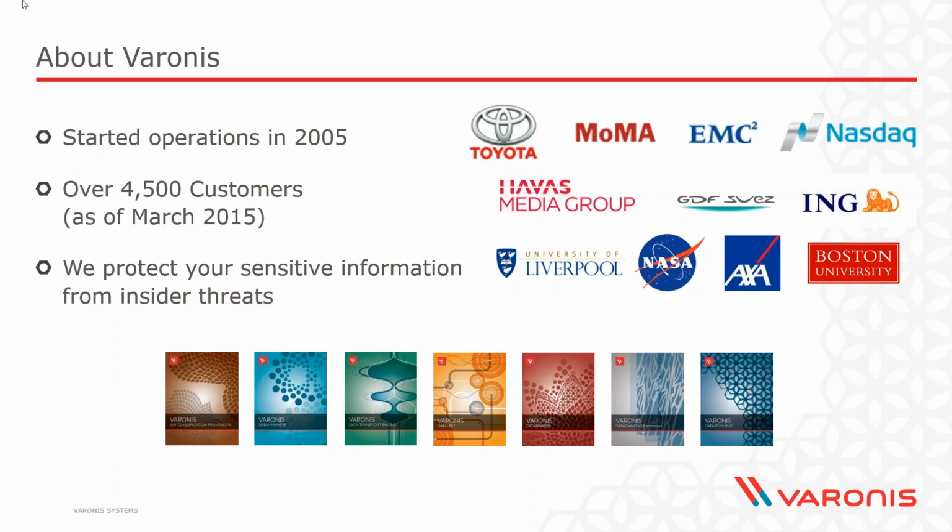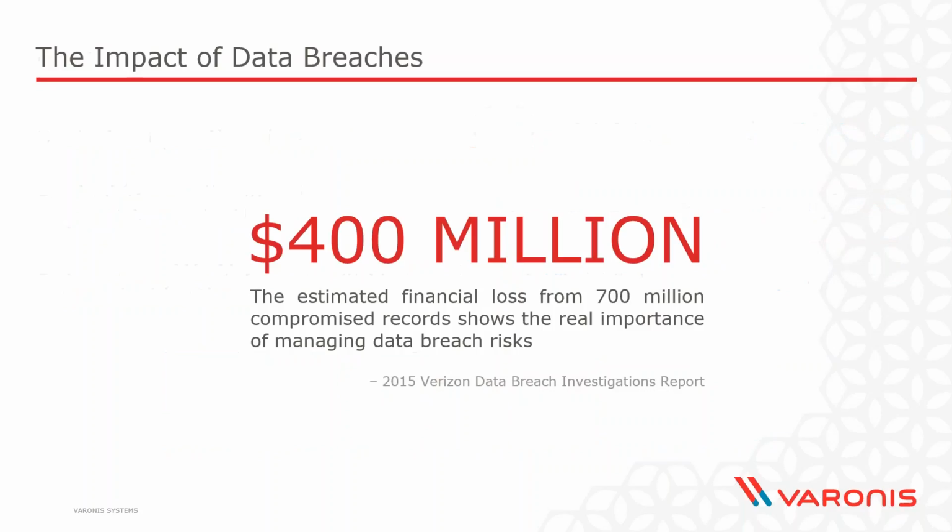Just to set the context here, last year the Verizon Data Breach Investigations report showed that organizations lost $400 million due to data breaches. So it's not just your brand name that's at risk if it hits the headlines. There are real financial penalties for not having a good approach to protecting your information.